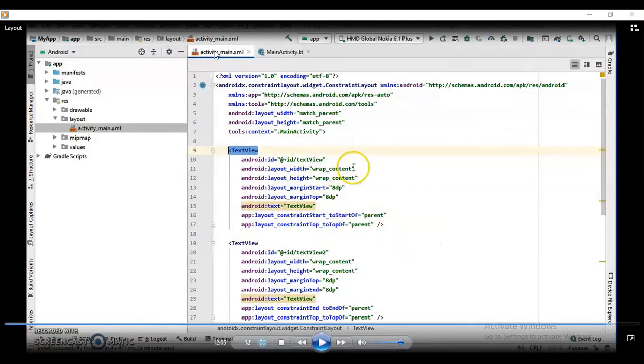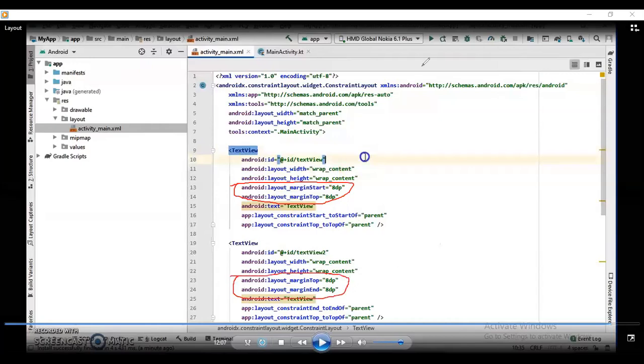Under the activity_main.xml file, these two text views as well as the button are added. For the first text view, these two constraints are added, margin start and top, and for the second text view, margin top and margin end are added.